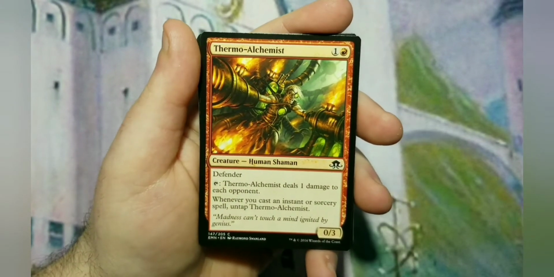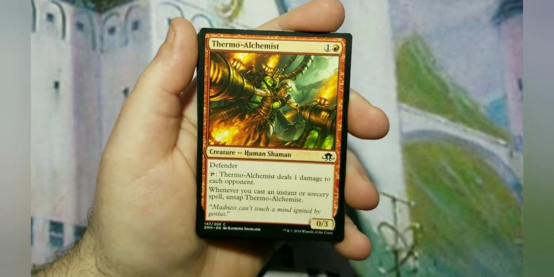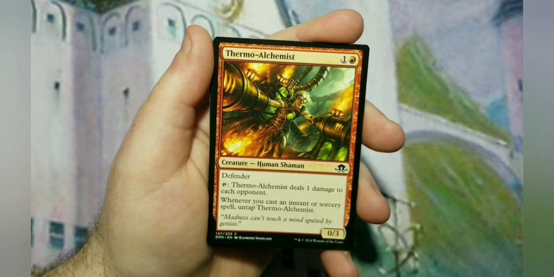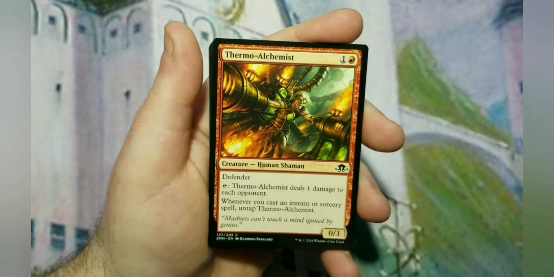Thermo-Alchemist for that free damage. Basically, it's got Defender. It's got a big butt. It's a 0/3, so it can block a lot of things and still survive. But it taps to deal damage to everybody except you, to all your opponents. And then whenever you cast an instant or sorcery, you untap it, so you can do it again. And there are a lot of instants and sorceries in here, so it'll be useful.